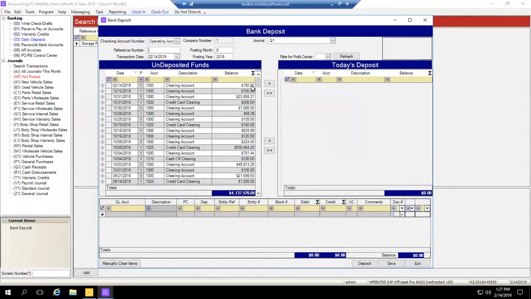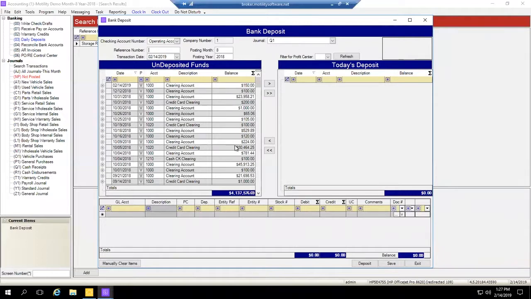Now, a lot of dealerships will ask, why do we need to use a clearing account? Why can't we just directly push all the money to the checking account? Because then it's very hard to reconcile if there's mistakes, if something came over incorrectly. Because things are so fluid, there's less control and the mistakes don't get caught until the reconciliation is done. And that can be done maybe just once a month or maybe twice a month. Whereas clearing, you should be checking this screen every day.